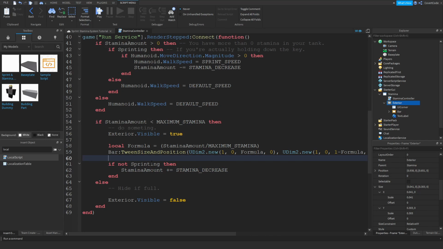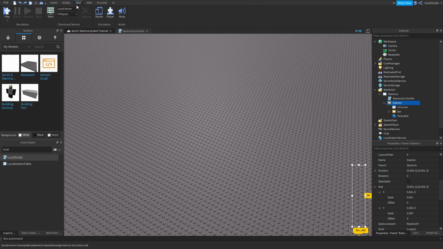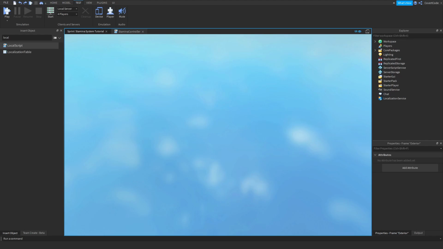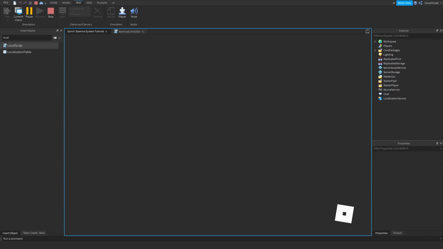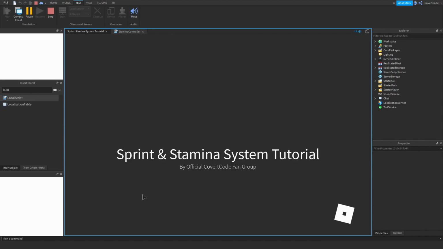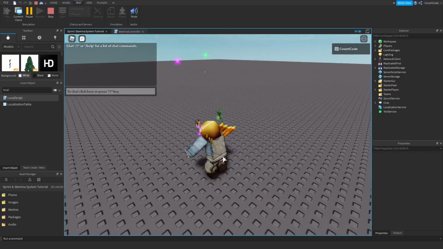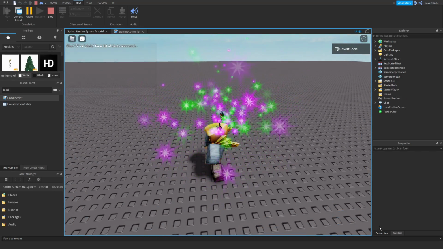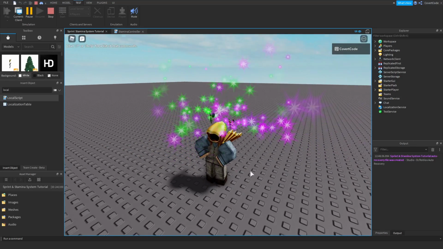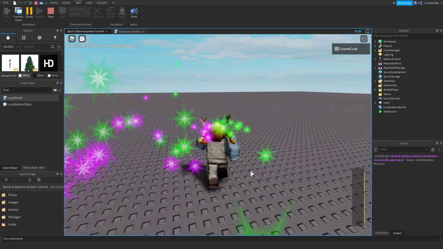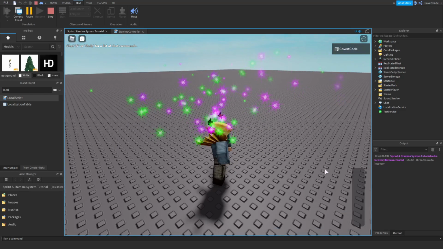We do not want the stamina to replenish while you're running. We want it to only replenish if you're not running, okay? And with that, the system is complete. Let's test, play, and hopefully everything works fine. Let's see. Loading. And if I just hold down control, nothing happens. If I hold down control and move, ooh, we did something wrong here.